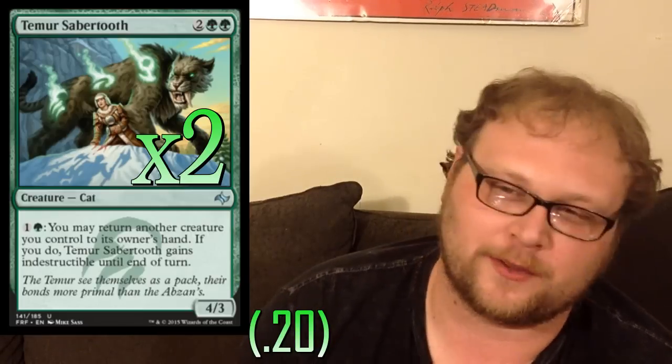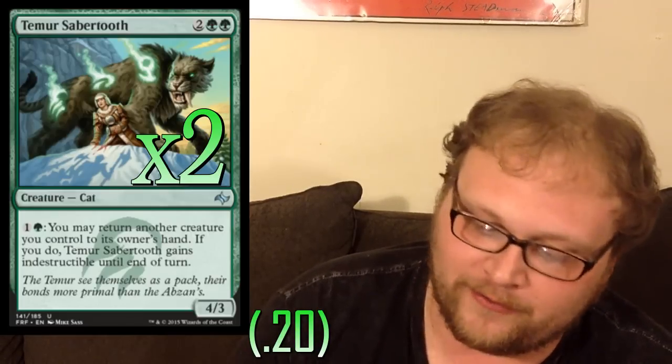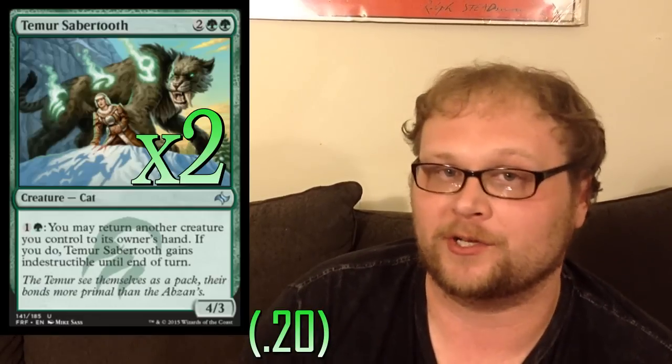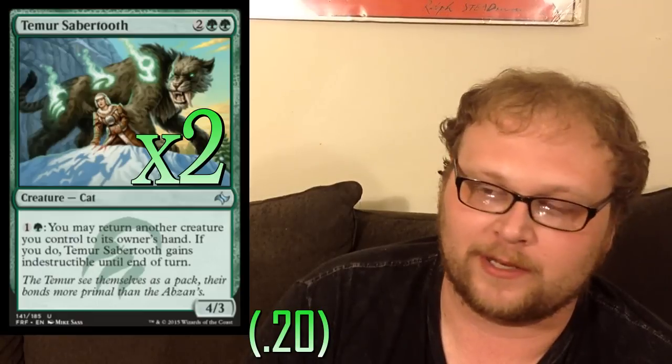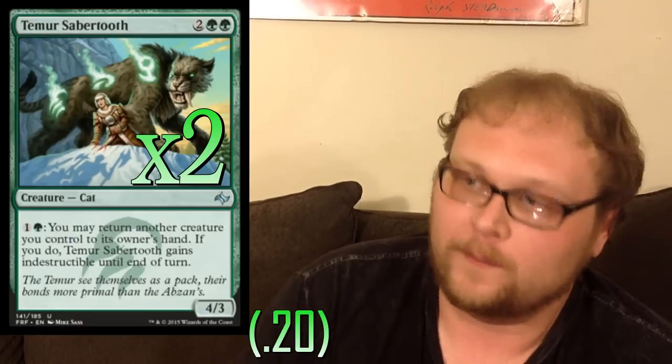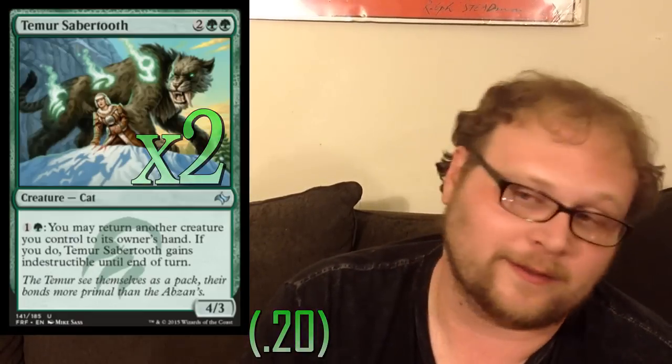Cool interactions with some things, although we don't have too many enter the battlefield effects, really hardly any. This does create an engine with Abzan Beastmaster, which can be really cool, but only really relevant in very long games. But good card altogether. We can all agree, Temur Sabertooth's good.